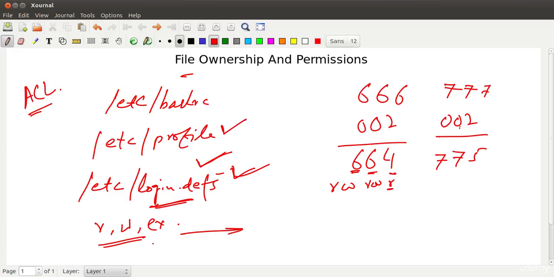But this functionality has to be enabled by the underlying file system. To get the ACLs we type getfacl, and to set them we type the command setfacl.